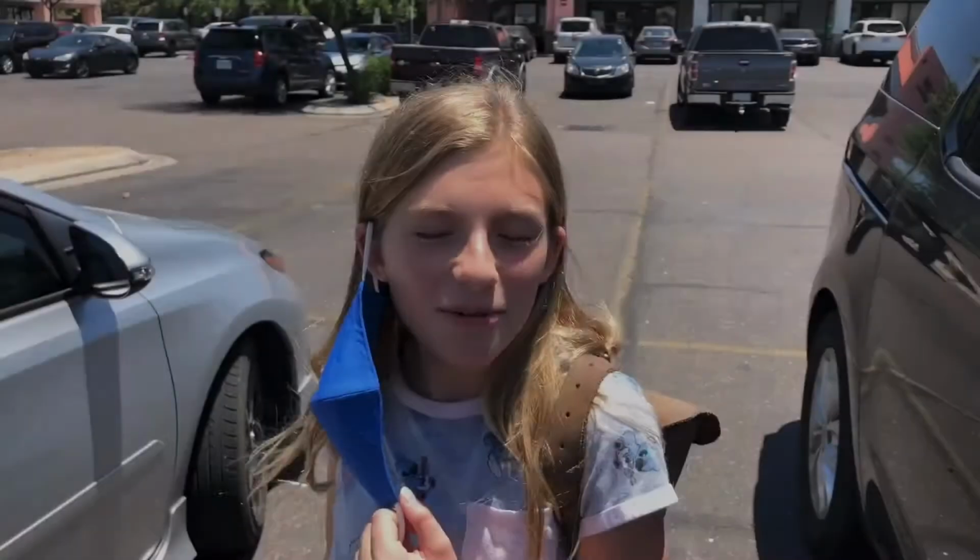Hello there, my name is Faith, and today I am going to be trying to make a puppet for as close to $10 as possible. And to do this, we're going to need to go to the dollar store. So, let's go. Alright, we're at the dollar store.